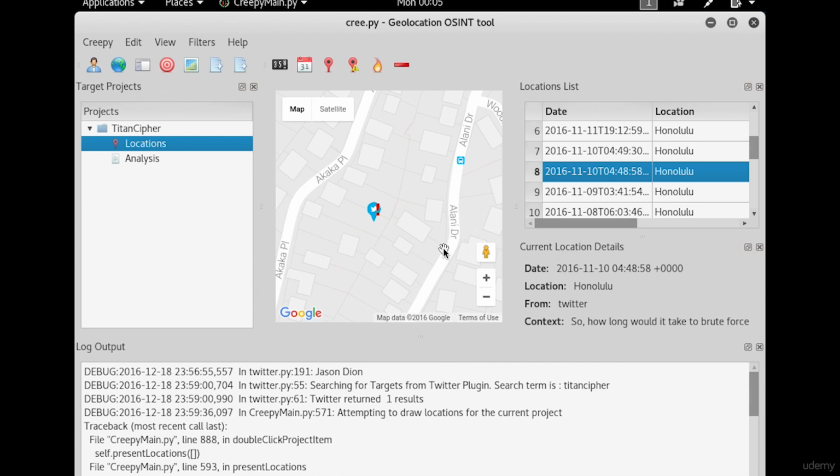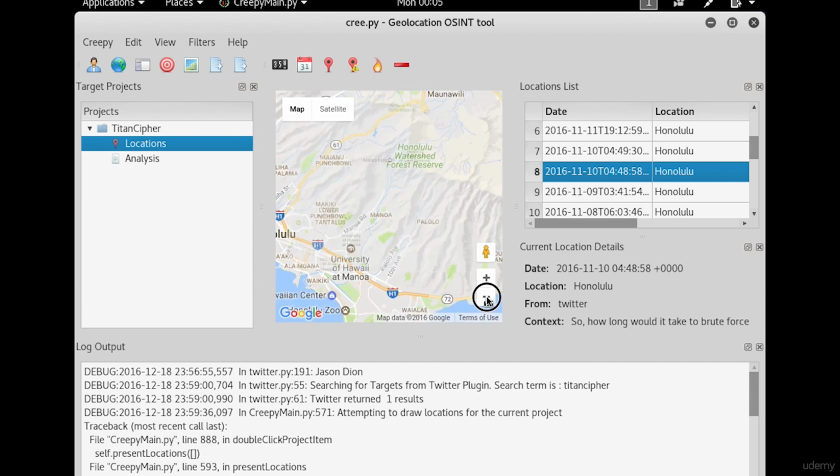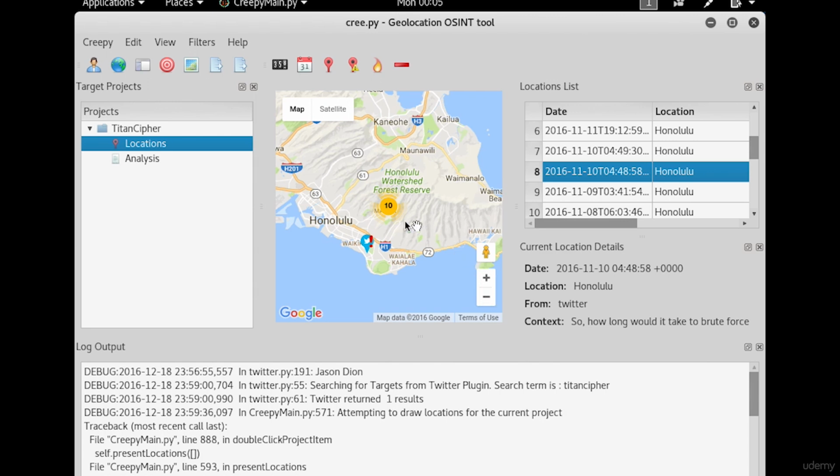Now, the thing you have to be a little bit careful with this geolocation is it does it based off cell phones. So in the case of this person, if we zoom out, you can see that they're kind of on the side of this mountain ridge here, which is actually one of the craters in Honolulu. And the downtown area is over here, and there's some tweets over here as well. In this case, this person may be tweeting from anywhere in this area. And the reason why is the cell phone tower that does the location, there's a lot of cell phone towers up on the ridge of this mountain, so that can actually throw things off for us.